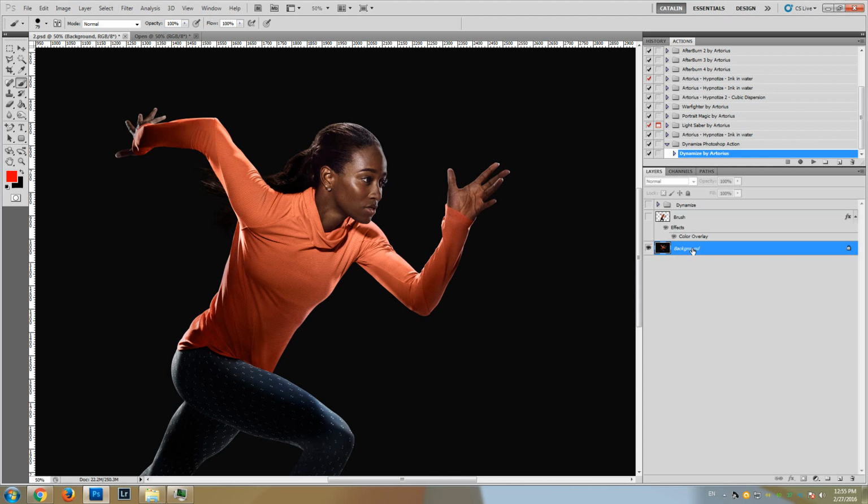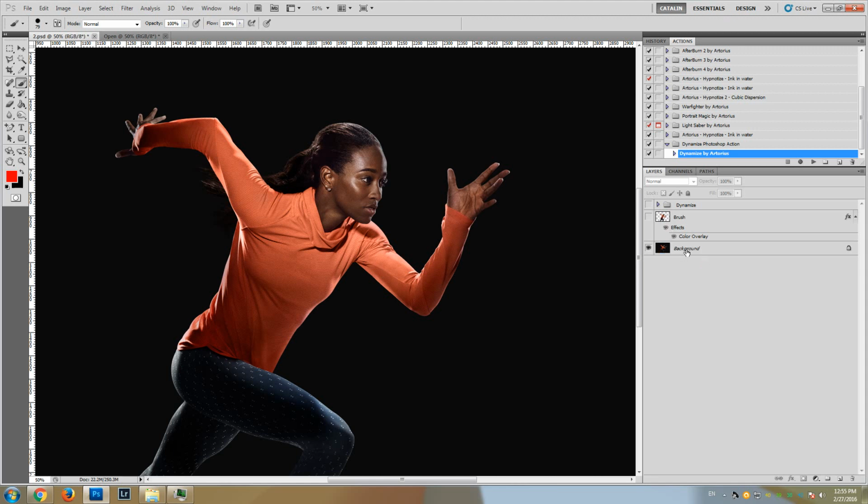Make sure that your image comes with the layer named background. If your image is opened in Photoshop and it has a different name other than background, you will have to rename the layer on which the image is placed.